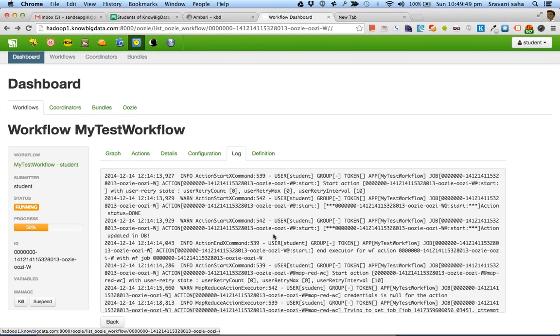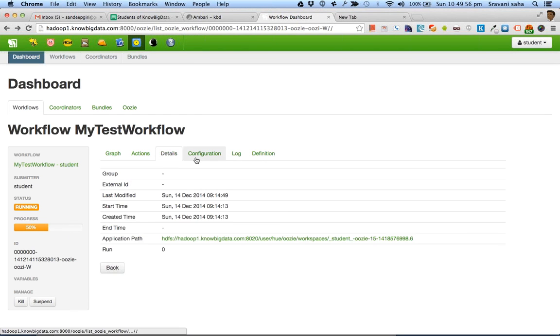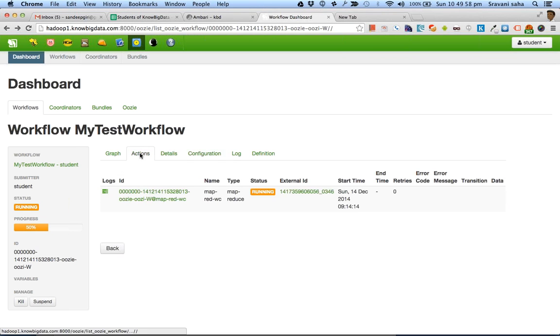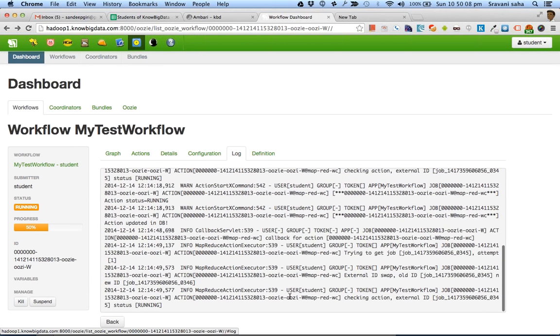So probably it's calling the other ID, which is the MapReduce ID, this one, as job ID, external ID 803113, and there is this other ID, this is 346. So this job ID is one given by Hadoop, the other given by Oozie. So therefore there are two IDs over here.